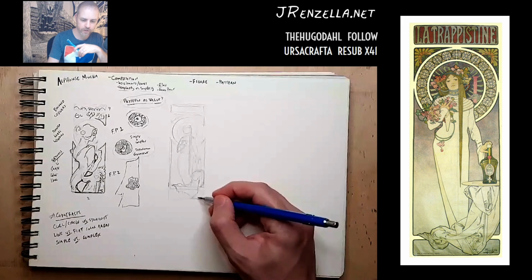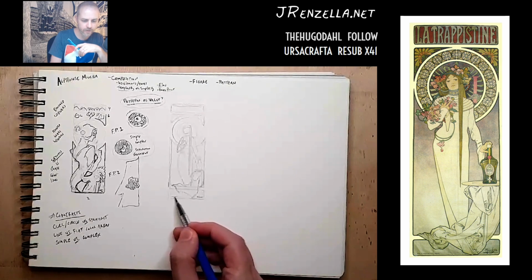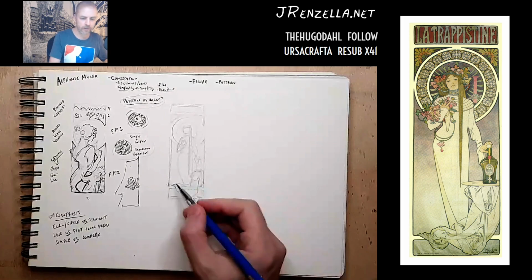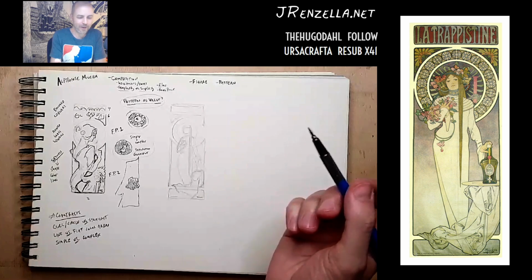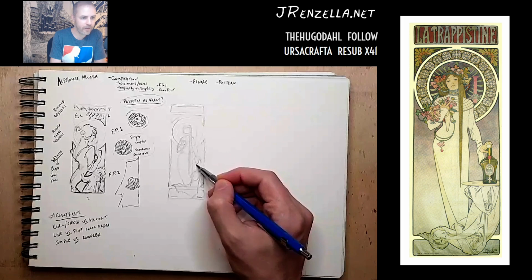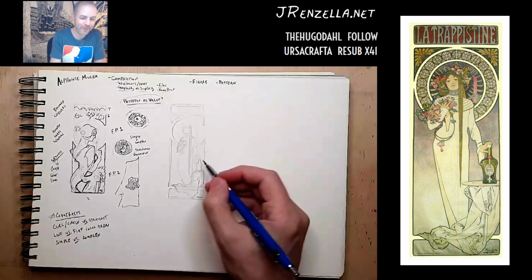Again, his signature is down here. Looks like there's some text, some legal text or something down here. More rounded corners, of course. What if he drew the bottle first and they designed the bottle? That I wouldn't be. Yeah, exactly, Rosie. I wouldn't be surprised. Or whoever designed the bottle was looking at his stuff. What if Mucha's entire style was because he saw this bottle, though?